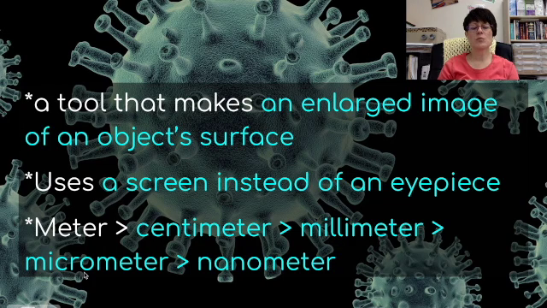Micro actually means 1 million. So there are 1 million micrometers in a meter. And nano means a billion. There are a billion nanometers in a meter. So micrometers and nanometers, if I had a meter stick with that fine of lines on it, it would just look like a black strip because these are such small distances and such small things that are being measured.